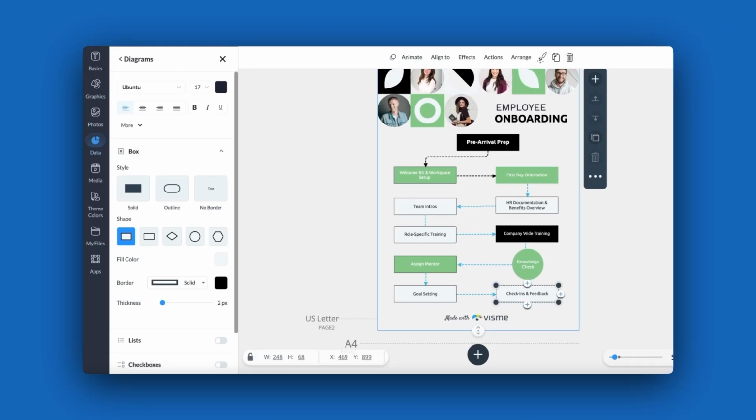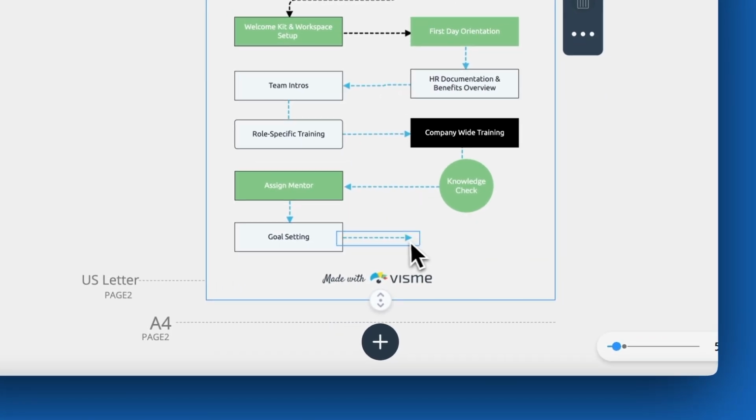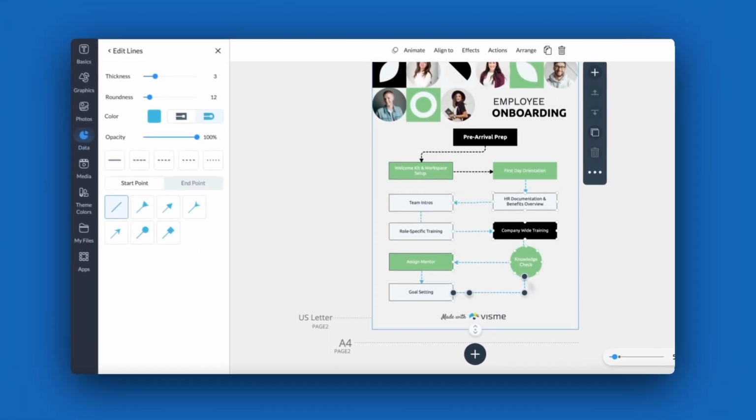Even if I do need to connect a line to a different object in the chart, I can do so easily. See here how I can connect this line to this box here instead. By clicking the bubble at the end of this line, I can adjust it and connect it to any of the box's side bubbles that appear when I move the line. When the bubble turns green, the line is connected.